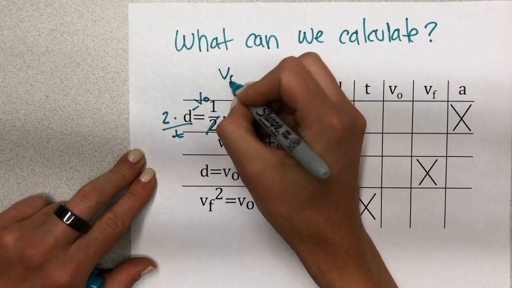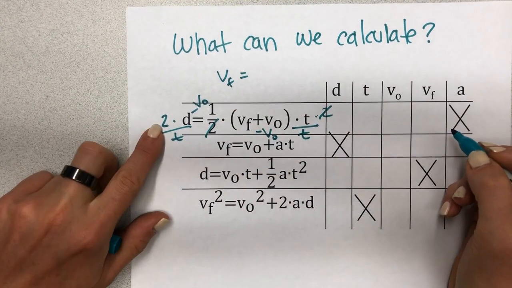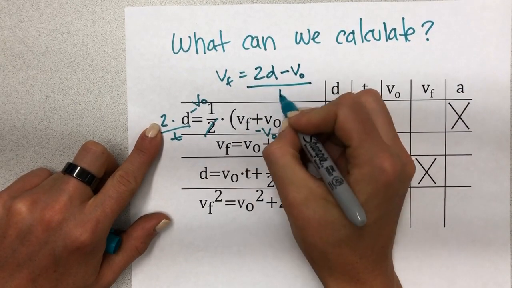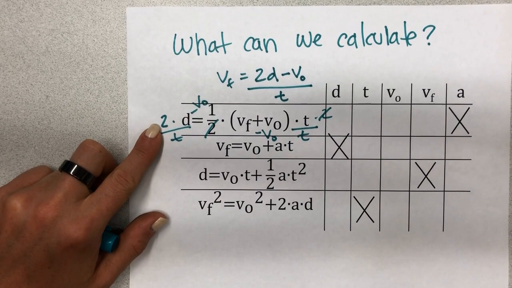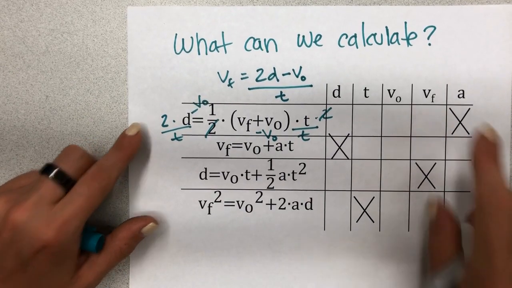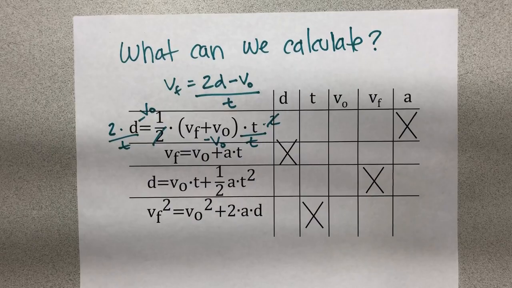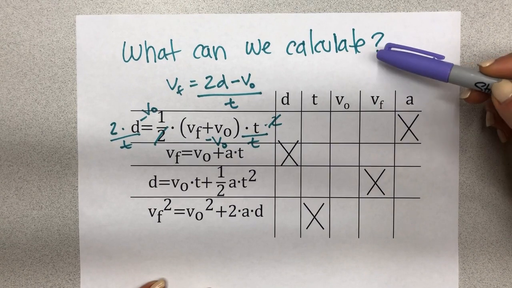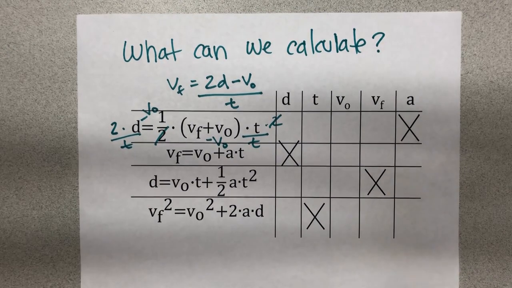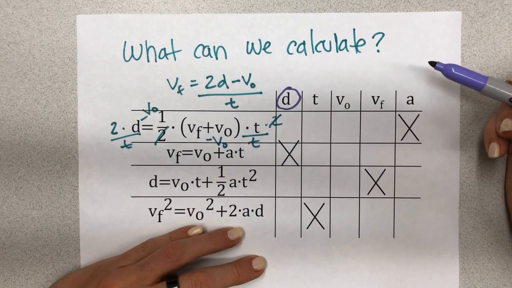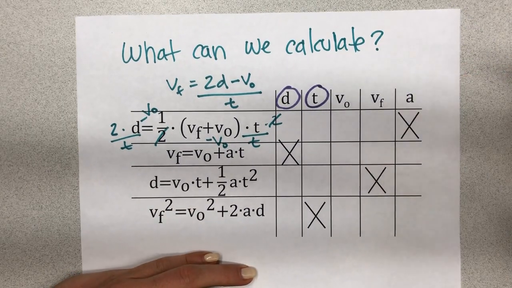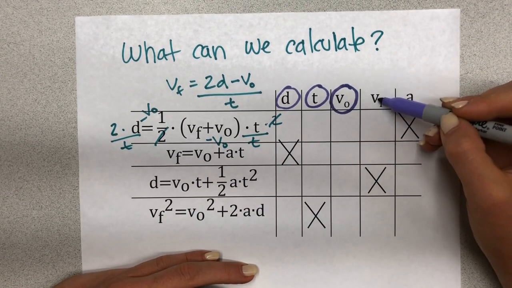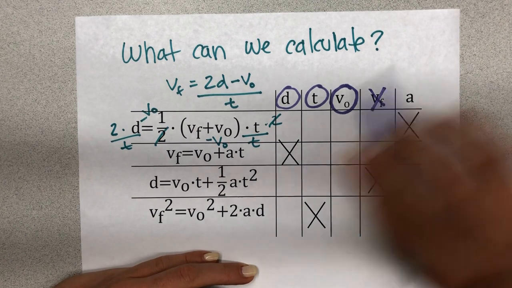So I'm going to go ahead and write the equation up here. What I get is that velocity final equals 2d minus velocity initial, divided by time. That is the equation I would use to solve for final velocity. So now, what if I wanted to calculate the acceleration? This time around, I still have the distance, I can measure the distance. I still have the time, I can measure the time. I still know the velocity initial is 0, but I don't want to know about velocity final now. Forget about that one.